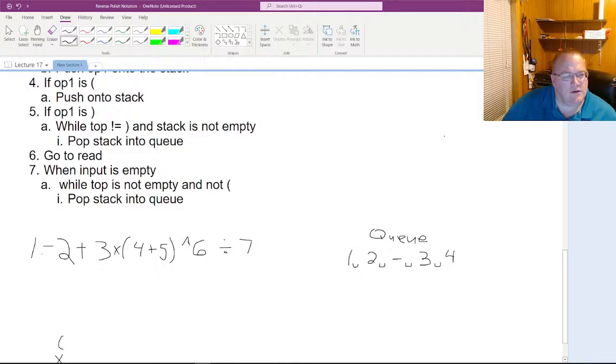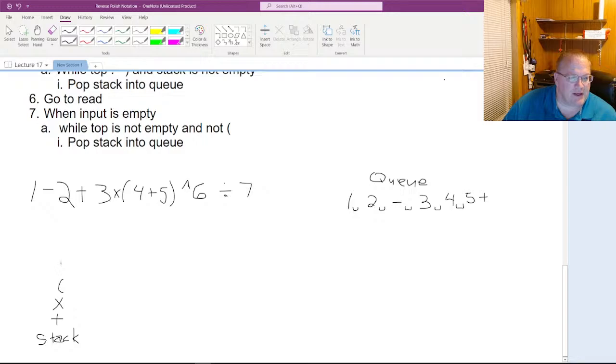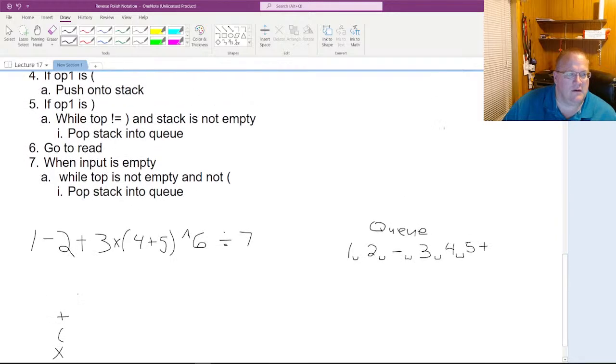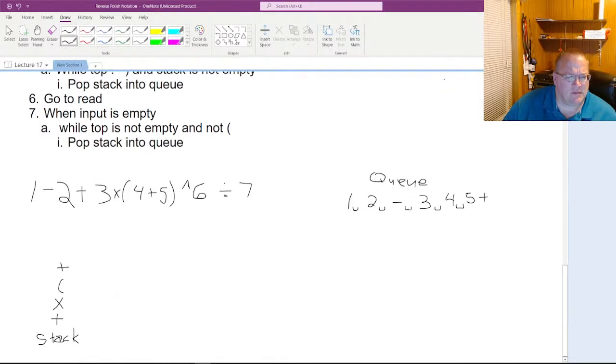Okay. So these two here, and then a minus, so that's good. Then we take that result and we don't subtract right away. That's why we have it, or add, I mean, because we have to do this multiplication first. So it's going to be 4 space 5 plus. We're going to push this plus onto here. Yeah, something's wrong with that algorithm.